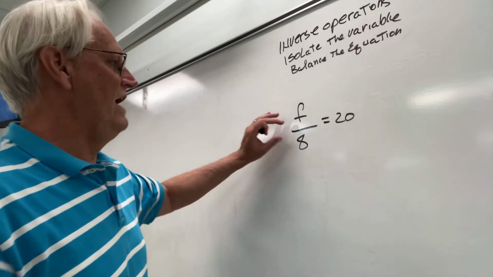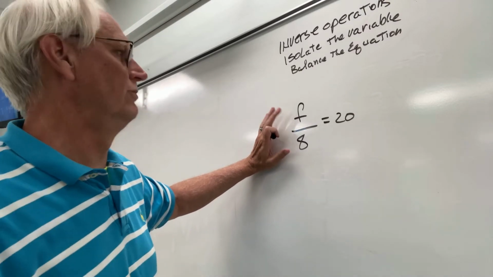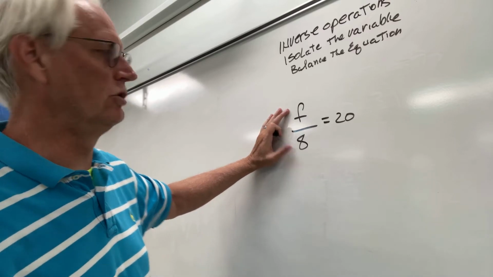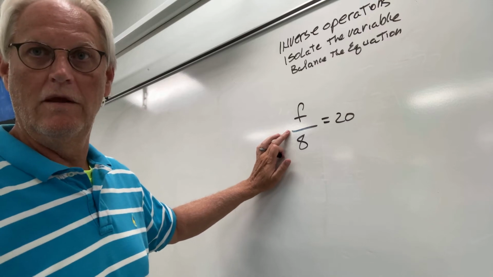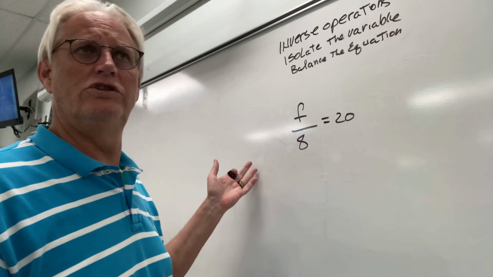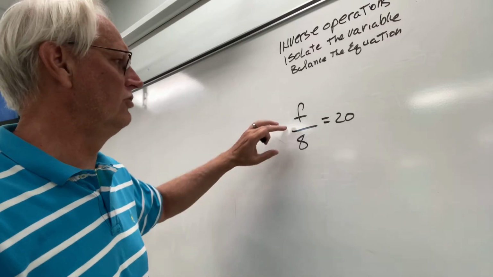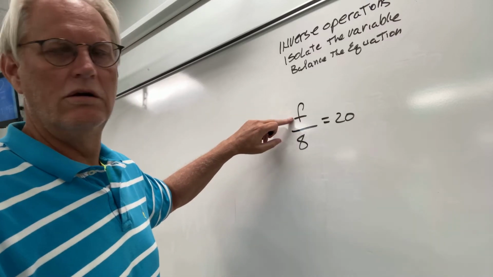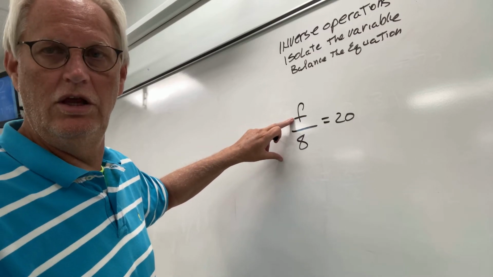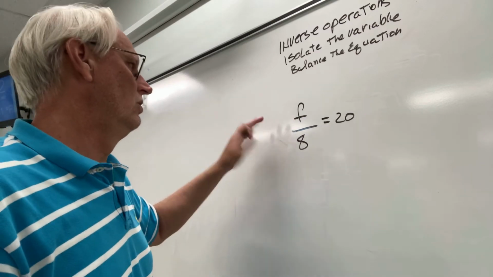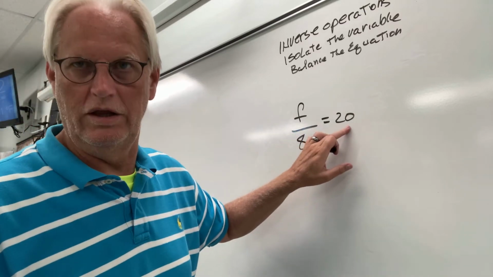So now we've changed from a multiplication problem to a division problem. Well, how do we know this is a division problem? As one of the students says, it's got a fraction bar. Well, but that coefficient we just had with a fractional coefficient also had a fraction bar. But this has a variable in the numerator. So that means f divided by something is going to give me 20.